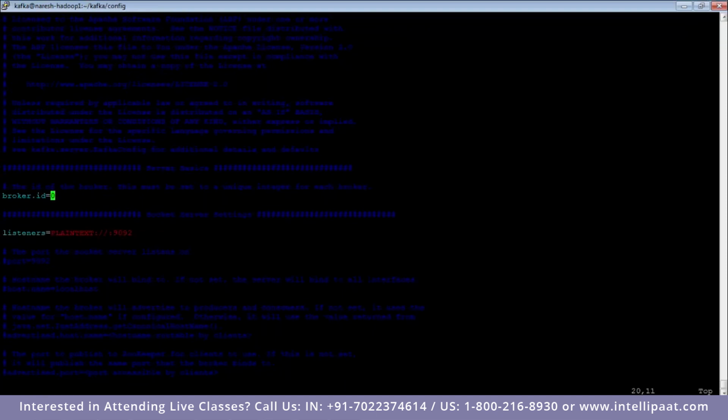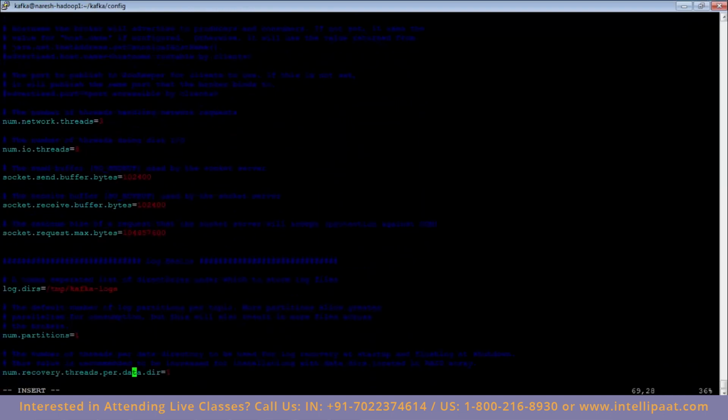You can see this is the broker ID for the first Kafka server. You can start with 0 as well, so the rest of the two machines where we will run the Kafka server, we can simply put the broker ID 1 and 2 there, or you can simply start this with 1. The main point is that the order should be sequential, like 1 2 3 or 0 1 2. So I am just putting 1 here. I am mentioning that this is my Kafka server and its broker ID is 1. This is the port that is going to be used, 9092.